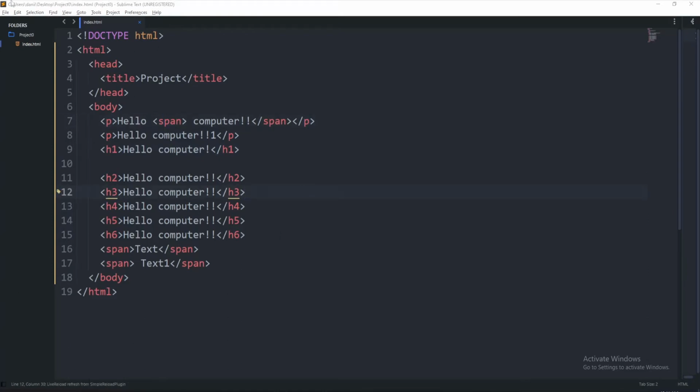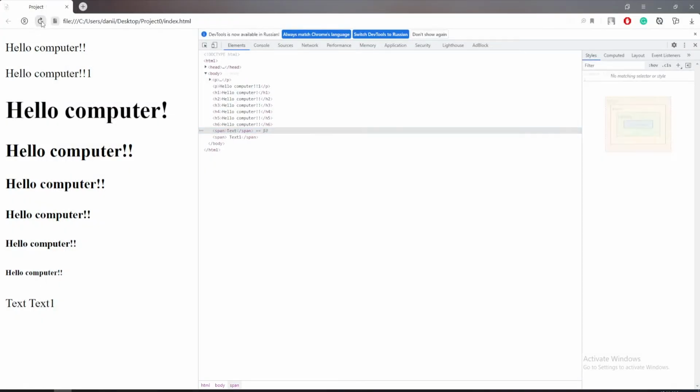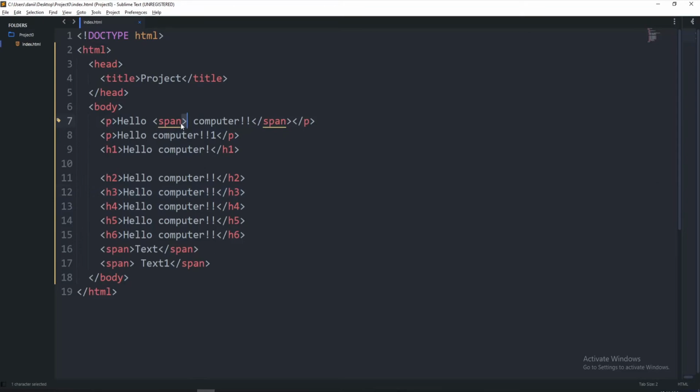And if you reload the page, you will see no difference. But for example, let's just write an attribute for the span to make you see this difference. Okay, we should write style.